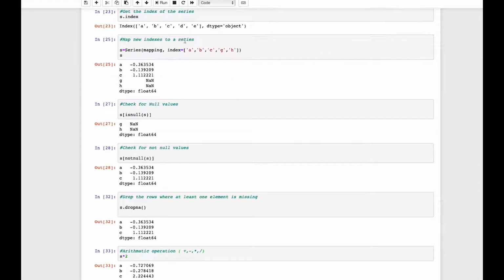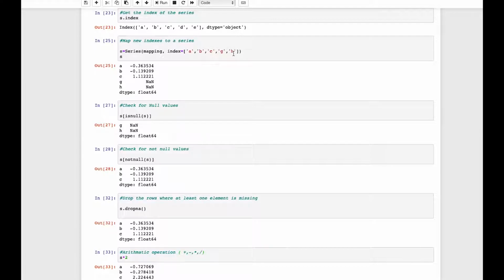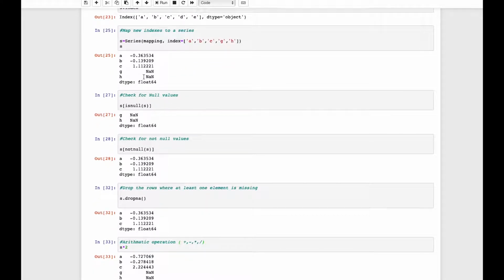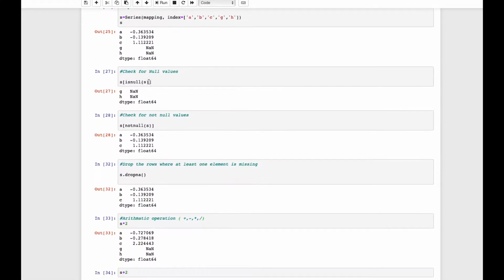Map new indexes to a series, so if you want to add a few more indexes to your series, you can do so by giving the index name here, like I'm adding G and H as new indexes, and you can see a series here, and the value of these indexes is NaN, which is null.